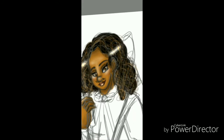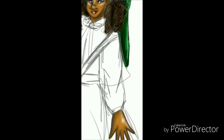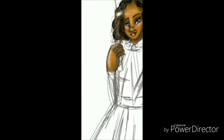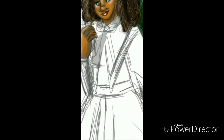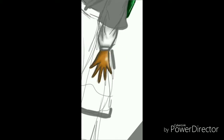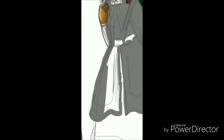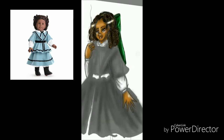I would sort her into Ravenclaw because, come on, Ravenclaw and Ravenclaw competition is awesome, but I ended up sorting her into Slytherin. She can't even be a Gryffindor because she thinks she's better than everyone else. But I ended up sorting her into Slytherin, and her Hogwarts uniform is a lot more fancier. It's based off of Addy's second school outfit that was released by American Girl back in 2014 with the relaunch.